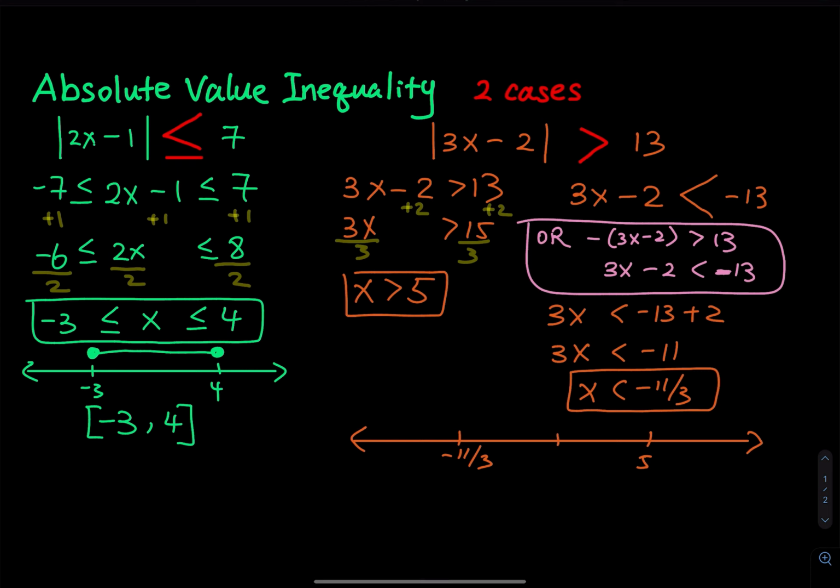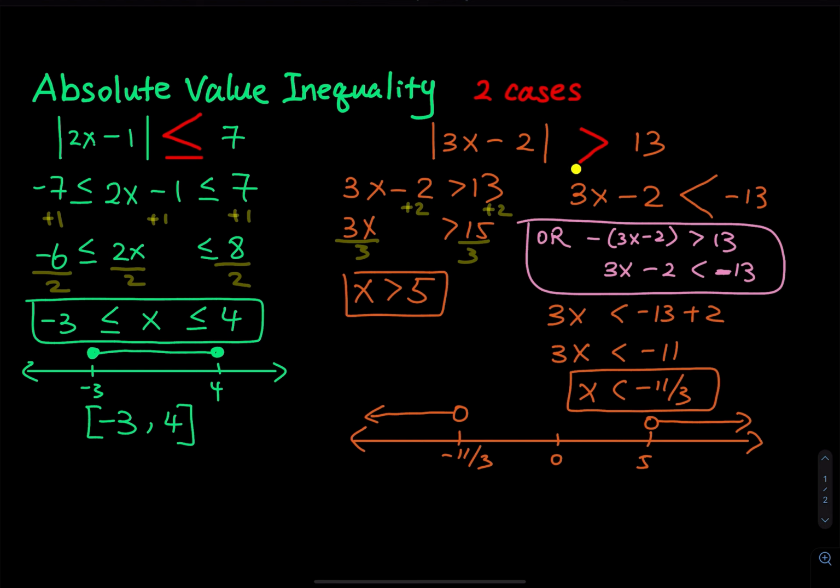On the number line, you have a 0 in the middle, negative numbers on the left side of 0, positive numbers on the right-hand side of 0. So greater than 5, which is that, less than the fraction, which is this. So this is the opposite of in between. If I change this inequality symbol to a less than, then this will be an in between.